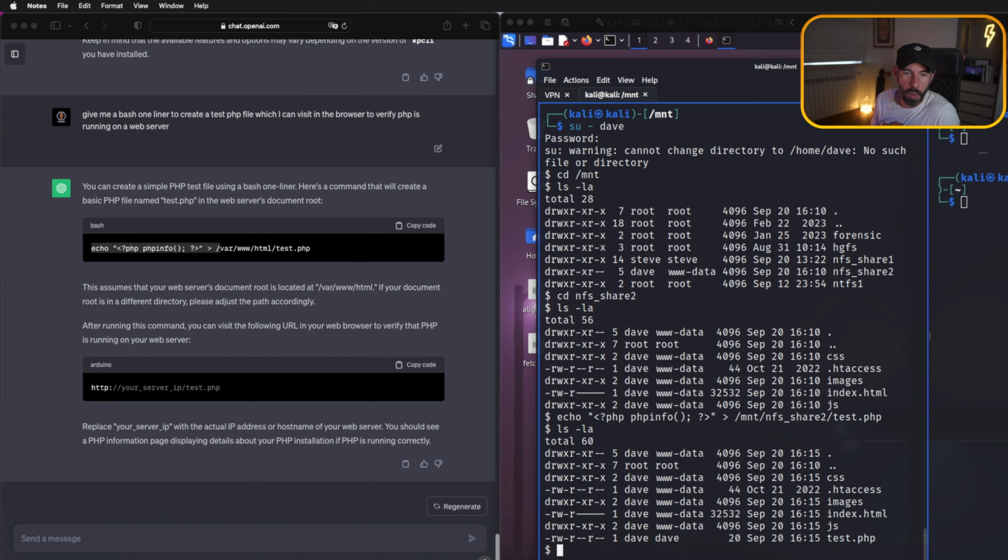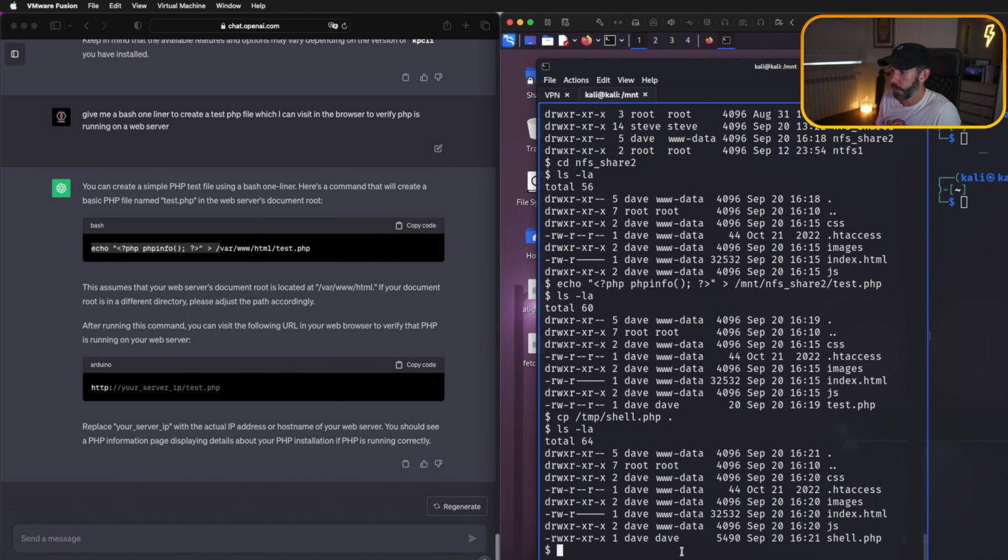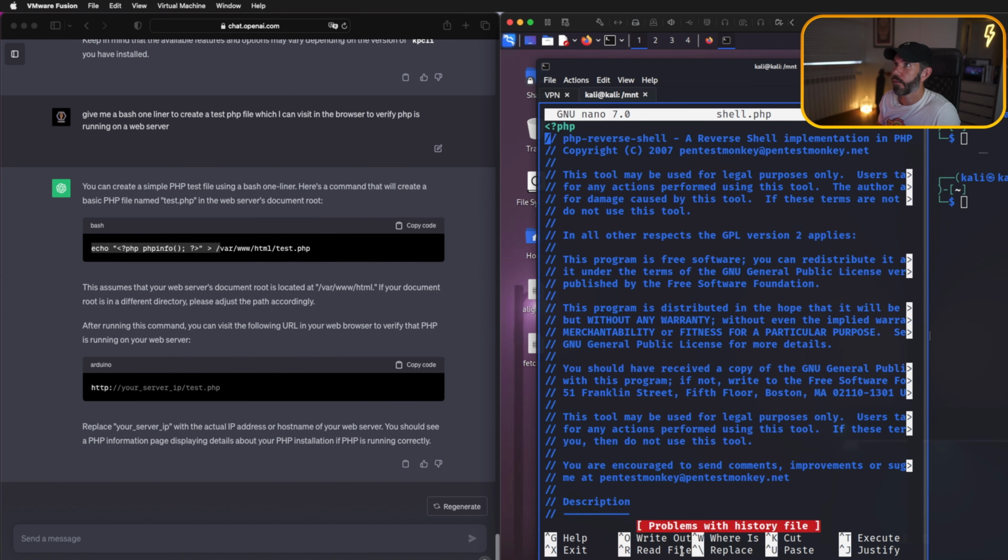Now, writing a PHP web shell is something that ChatGPT will fight a little harder and refuse to do for us. But rather than waste time arguing with Jarvis, fortunately, we've got a simple PHP shell that I can use ready to go thanks to people like Pentest Monkey. Copy our shell from our system to the current directory. Check that's in there. And I'm just going to modify the IP address in there to make sure it's calling back.